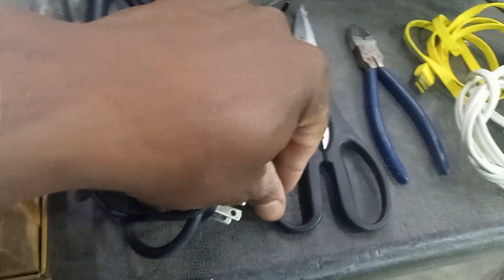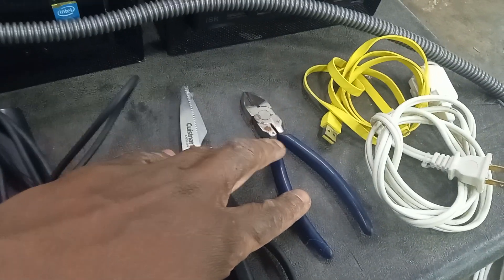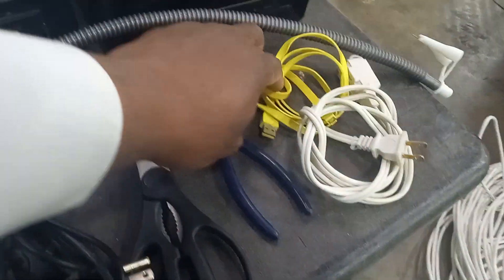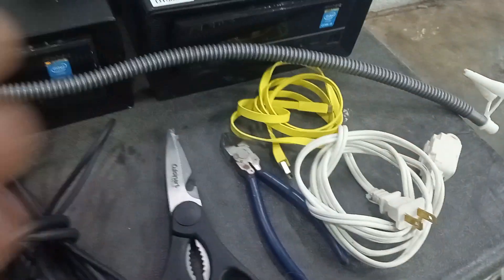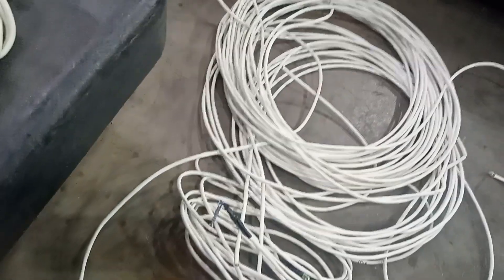Found some tools — nice scissors, Cuisinart name brand, and a pair of wire pliers. I keep buying wire pliers and losing them every three months. Also got USB cables, a nice power strip, and some boxes of wire. The wire may not be Cat 5, but it might have about three wires in it, which I can use for wiring the LEDs.